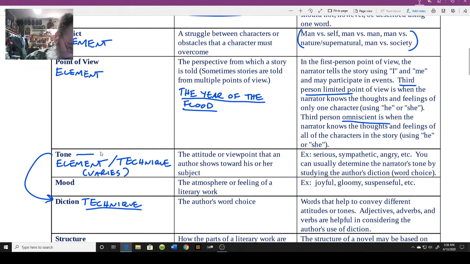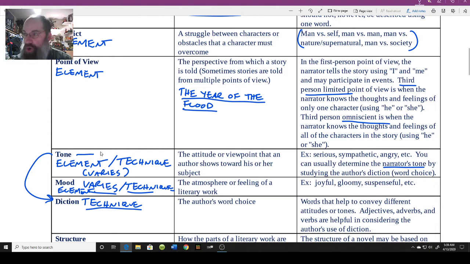Mood. Mood varies. It is also a technique. Big mood. Is that still a thing? Probably is. It's a technique and an element. So these are both. Running out of room. But these are both. Mood belongs to the audience. Tone belongs to the people in the story.